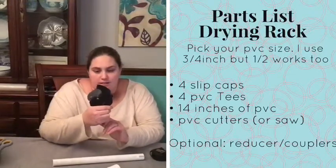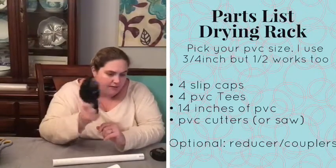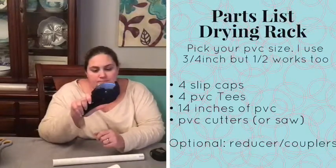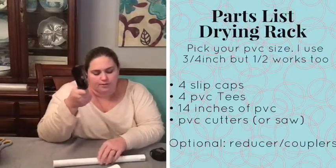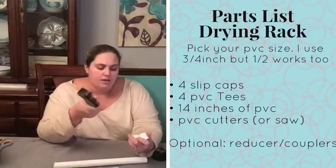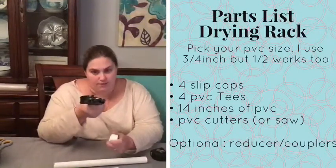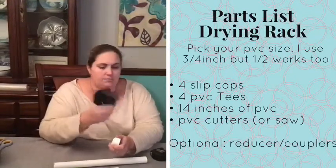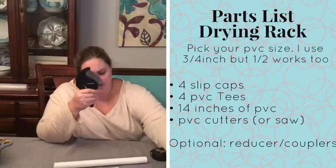These are made by a whole bunch of different people. These are Huskies because that's what Home Depot has, but plenty of other companies make them. Hardware stores have them. I want to say they're like $10, but they cut through it so much more easily than sitting here sawing it, especially when we're doing some of these little pieces. So cool tool to have, especially if you plan on doing anything else with PVC. And I think your basic one will cut up to 1 1/4 inch PVC. So you're good. You're not going to need anything more.